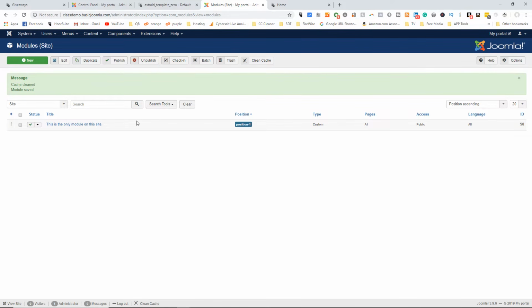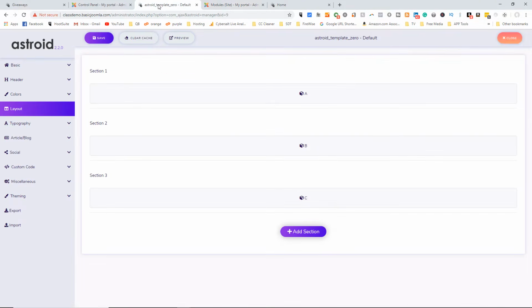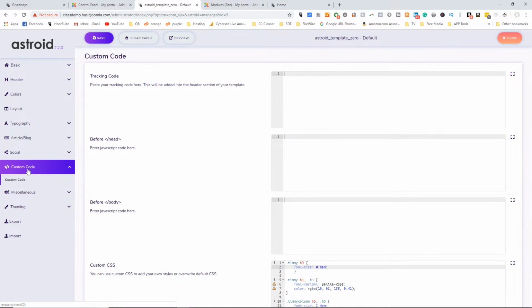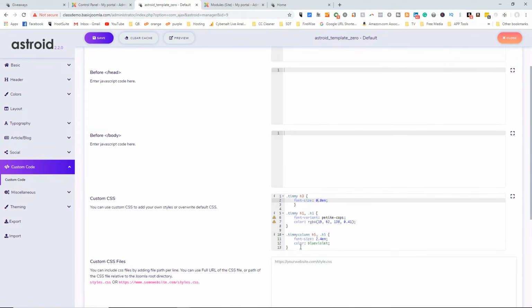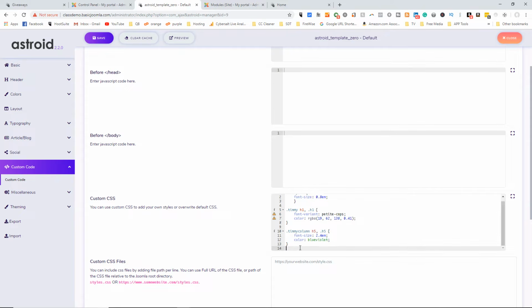So back to this. We've created Timmy module and assigned it to this module here. Now we need to go into here, custom code, and we will go down and we will make dot Timmy module.